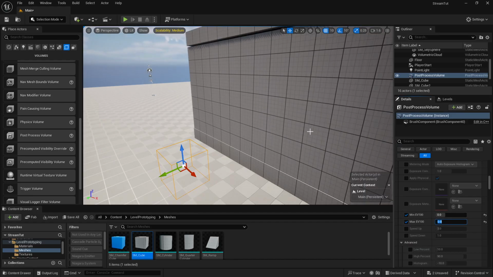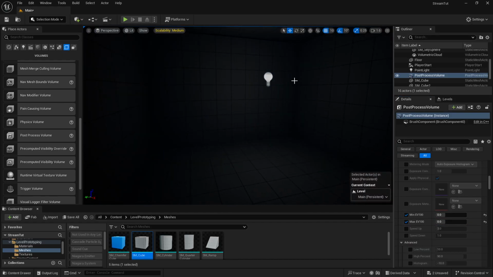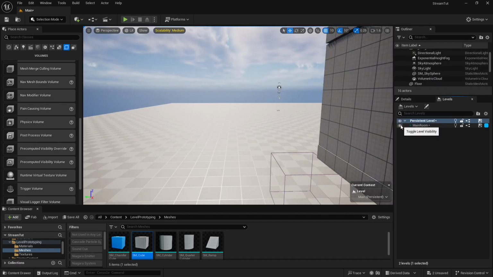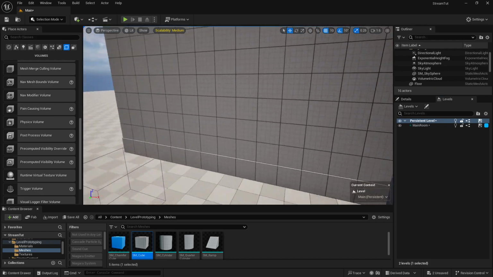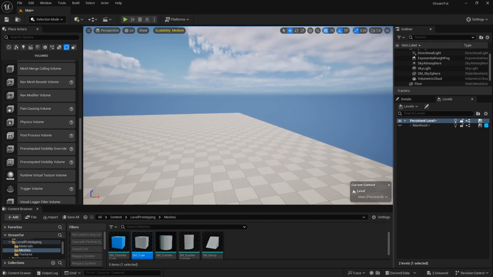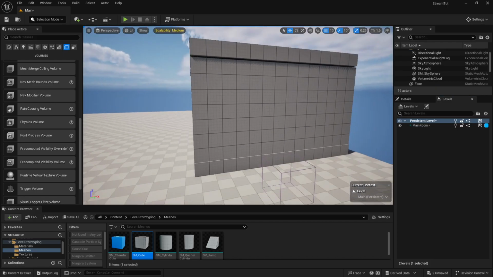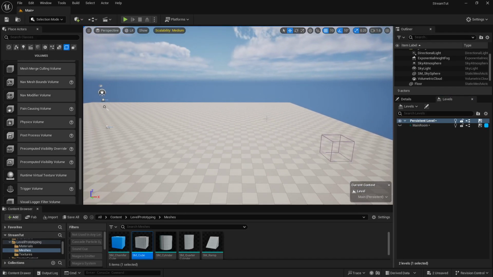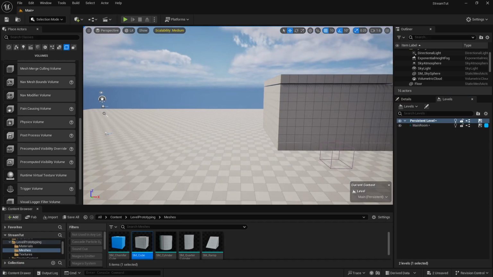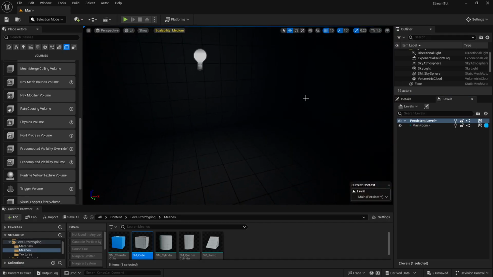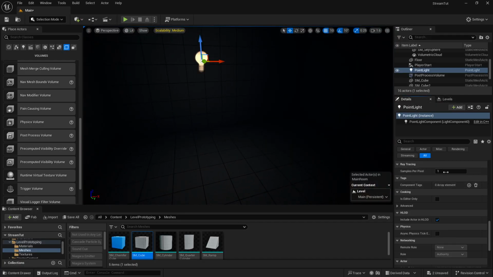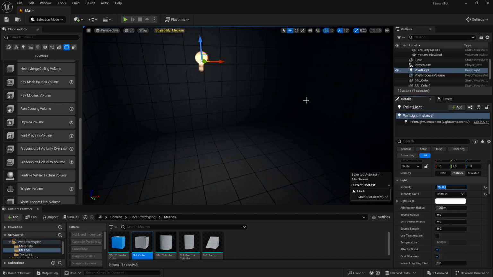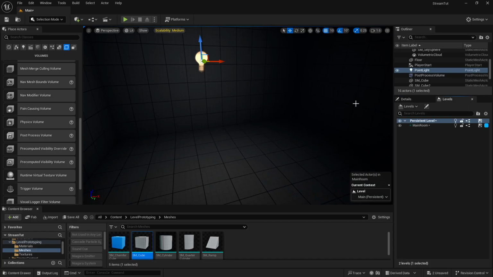And since it's in the persistent level, when we go in here, it'll affect it too, even if this main thing is loaded or unloaded. Alright, so now we got our main room. Now that light's a little bit too weak. Good enough for now. Let's get back to the point.